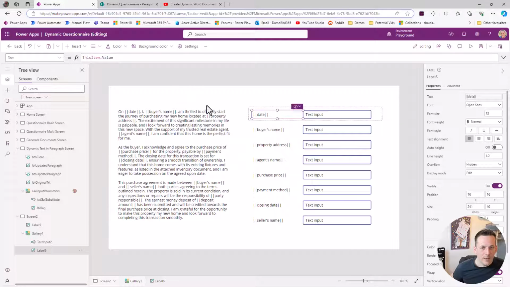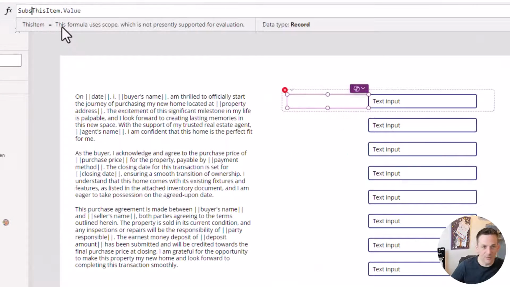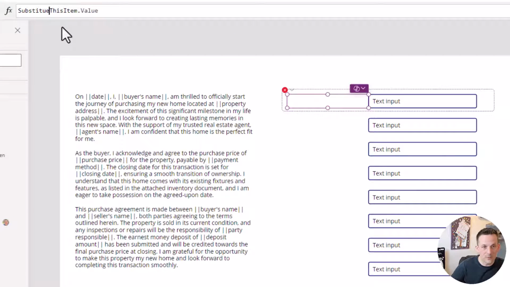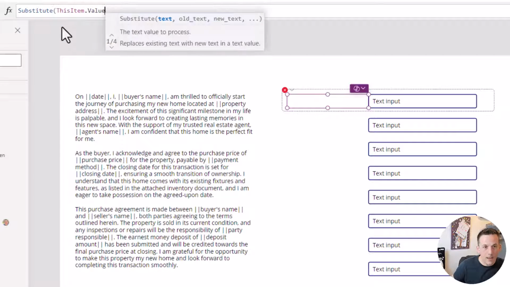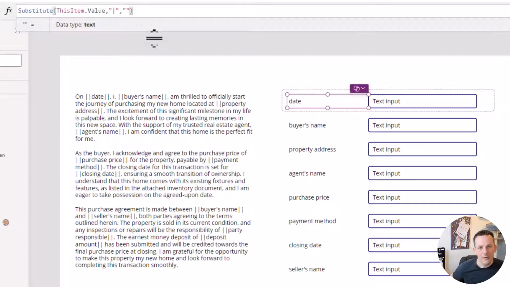There we go. Now you'll note that these properties or parameters have come through with the pipes, and before, what I used was the replace or substitute, in fact I think it was. So go with substitute, and we're looking to substitute all instances of pipes with nothing. And this is where jumping between Power Apps and Power Automate often catches me out. So it's double quotes that we need here. There we go. So that's now working.